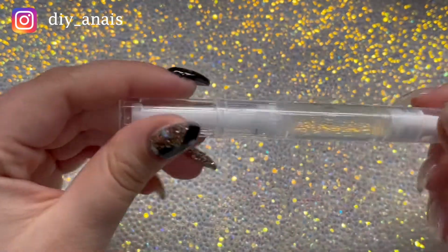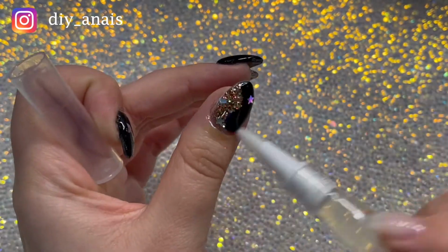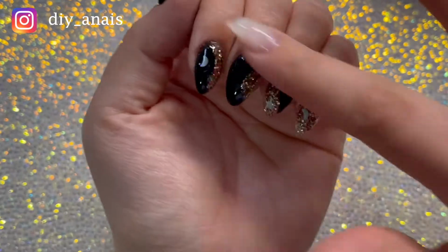Y'all, like I said, look how pretty that black is. It's so opaque. It's just perfect, perfect, perfect. And then, of course, I used Dipped and Dusted Nails Cuticle Oil. This one was fruity. And y'all, I already told y'all, this smells like Fruity Pebbles.